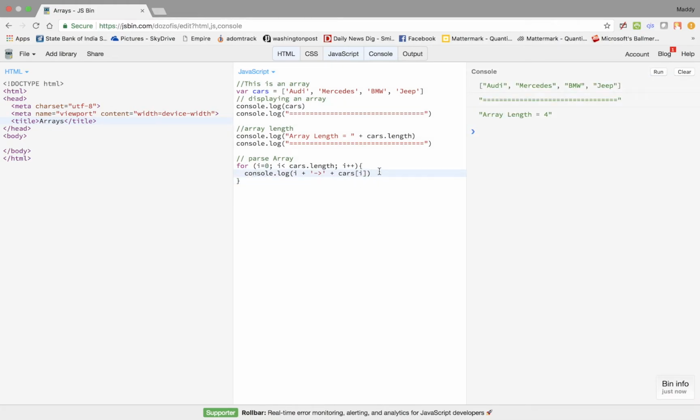I'm missing something. Okay, let's see. Okay, great. So semicolons are important because I have a curly bracket closing at the bottom. Anyway, that's what this does. This is printing exactly that. If I had to print this, I would have to type the console log 4 times, but using a for loop helps you reduce repetitive tasks, and that's why for loops are used. We'll cover this in more detail, but that's what it means to parse an array.